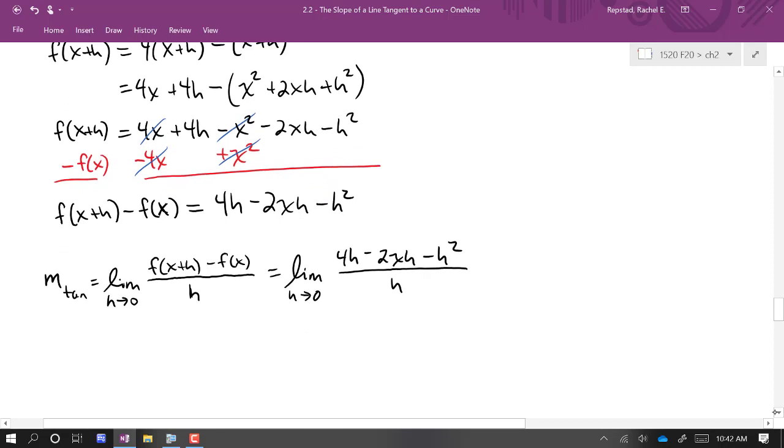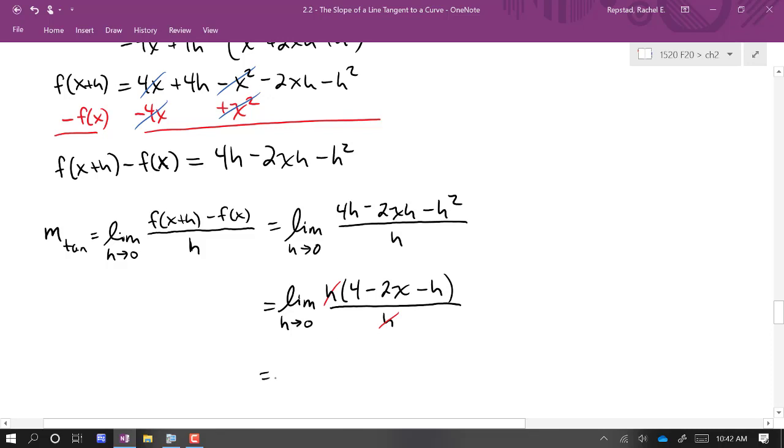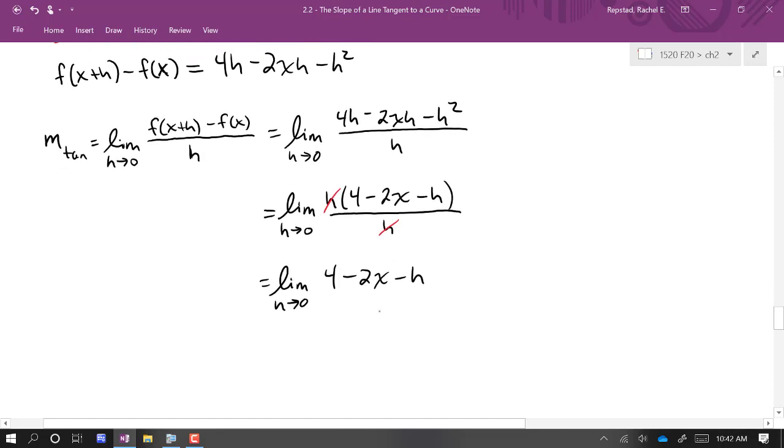So we have a factor of h in every term. Let's factor it out. Now we can cancel the h. At this point, we're getting pretty excited, because if there's no h in the denominator, now it's no longer a problem to let h approach 0. I've got an h in the expression, but that's fine, right? h can be 0 in this expression because it wouldn't make me divide by 0.